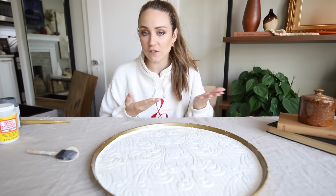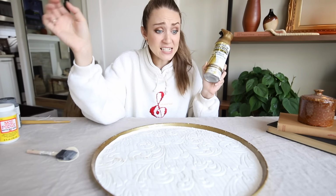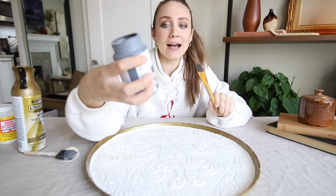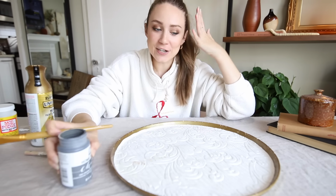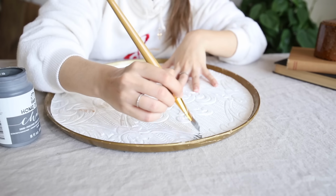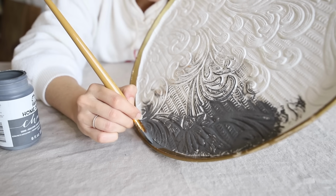I could do a combination of paint and then spray paint on like half of it. So I have vintage gold, which is a lot brighter, and I have satin bronze. And I think satin bronze actually looks a little more vintage like the actual tray. And I have this Maui sand chalk paint. Pretty. Sometimes it's hard to see it in your head, like, is it gonna come out okay? I really like the texture of this wallpaper too. I'm also gonna paint the inside rim of this gray, just so it's all gray on the inside.